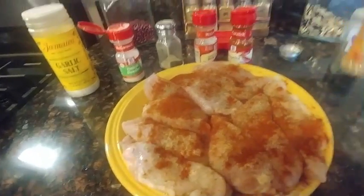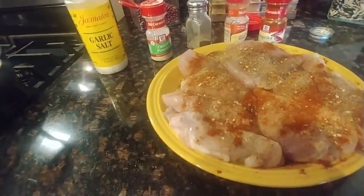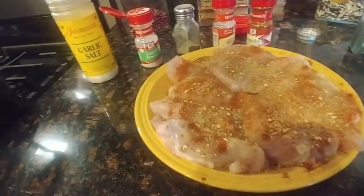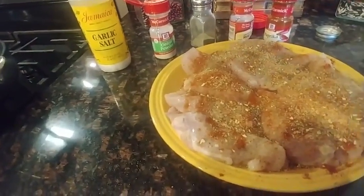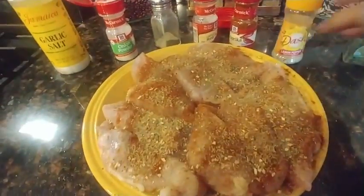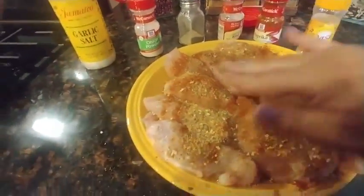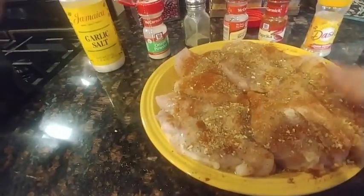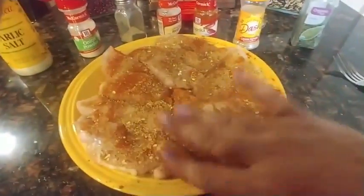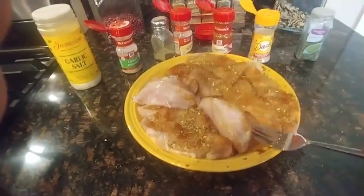Then we're going to use this lemon pepper. Just kind of be generous. If you want it to taste good, be generous. Okay? And then we're just going to pat it with our fingers. So then you're going to flip it over with your fork and just do the same thing on the other side.